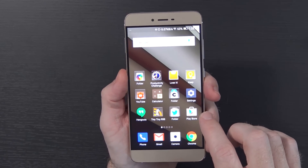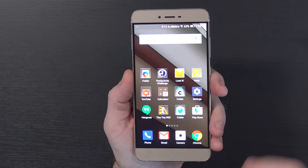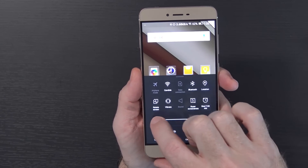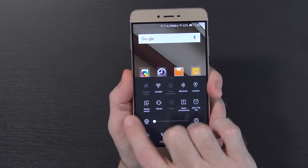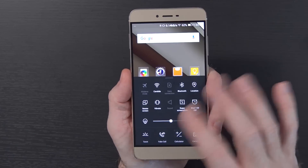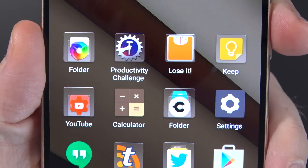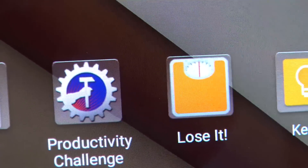As for the display, this camera is not going to show it off as well as it probably should. It's a 720p display, which for a phone of this price is not bad. It's bright — I've only got it turned up halfway. I can turn it all the way up, and that's about as bright as it goes, or dim it all the way down. The text is clear and sharp; it's flickering because of the camera, but it looks good. If you get extremely close you're probably going to see pixels, but it's 720p — on a 5.5-inch device you're going to have lower pixel density. For my eyes it's not been bad at all.